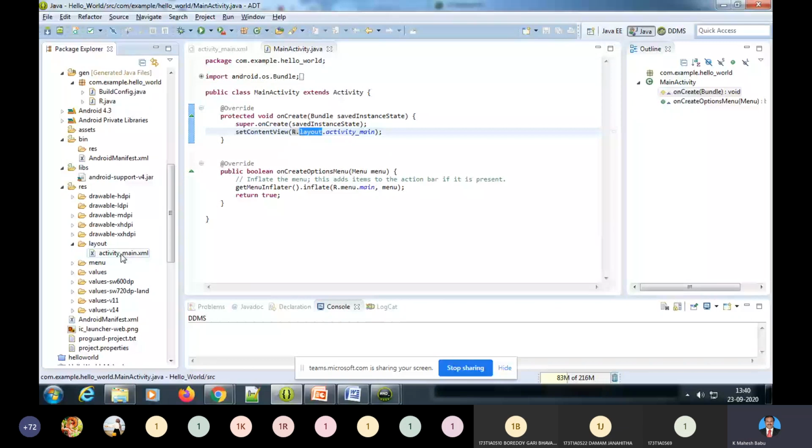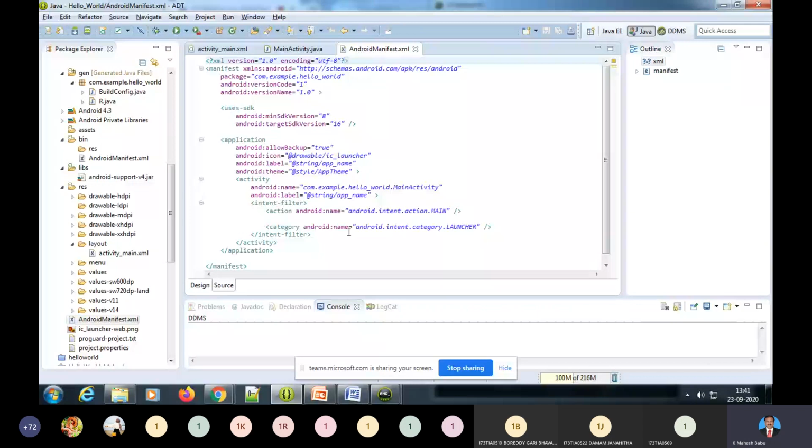This is about layout. So usually you are writing, creating Java files inside the src folder and creating XML files inside the layout folder. And menus and all these things we will discuss later, and values also at the end. And the manifest file. I'm telling this also. So the manifest file is a file where you are keeping all the things and all the permissions and how you are executing the application and where to start and what permissions are there in that particular application. Everything will be defined inside the manifest file. Without the manifest file, we can't. Why? Because the manifest file will guide the application how to run.